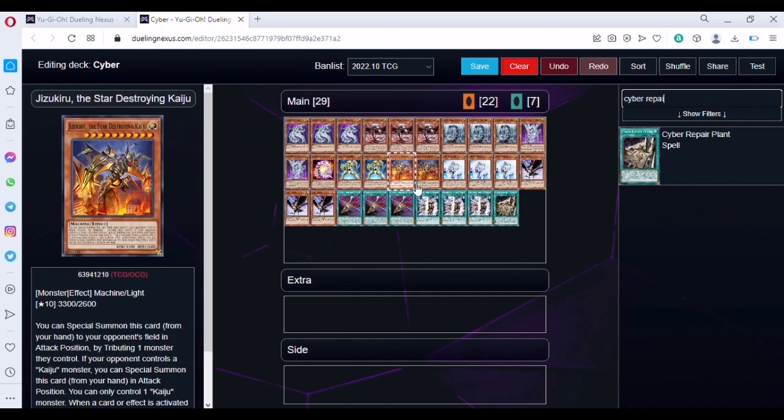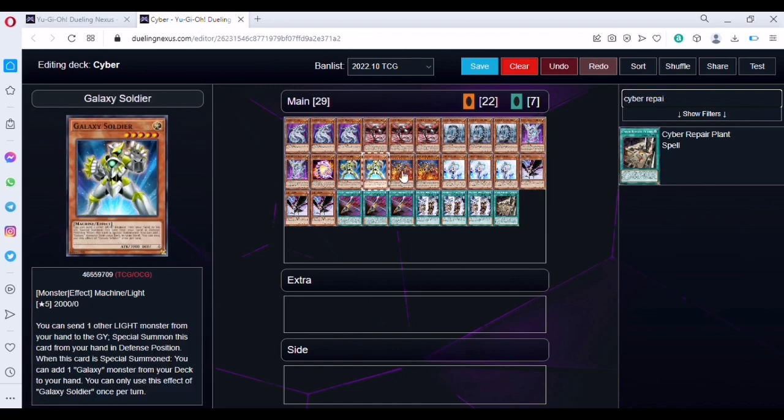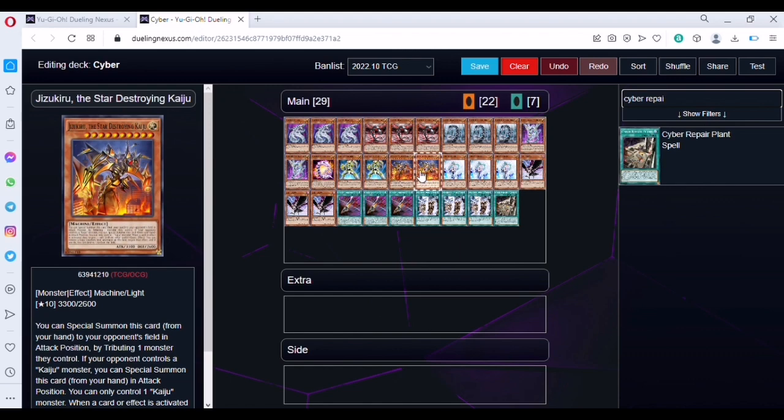And as soon as Jizukiru gets into your hand, there's not much they can do after this because this summoning condition is not in effect. Which means they're going to watch you add the Kaiju to your hand and know they can't do a single thing about it. And then just watch as their monster gets sent to the graveyard. And that's pretty much it.